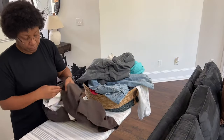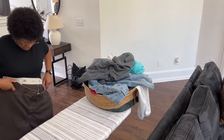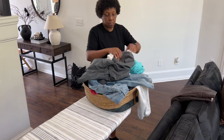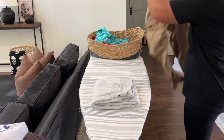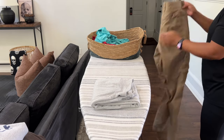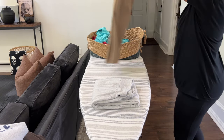I fold and put away my clothes daily. This reduces the amount of wrinkles and creases in your laundry, and by folding or rolling your clothes, it takes up less space. However, rolling clothes is time consuming, so I only do this when packing for vacation. Also, the clothes that are worn outside the home are hung in the closet. This helps maintain a wrinkle-free finish and preserves the creases in the pants and draping of the tops and dresses.